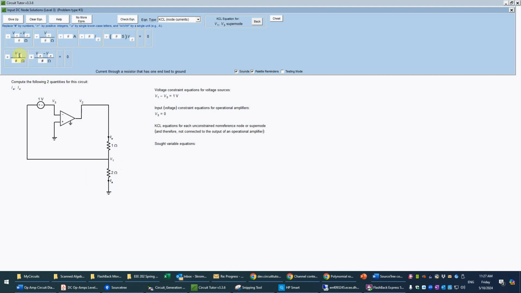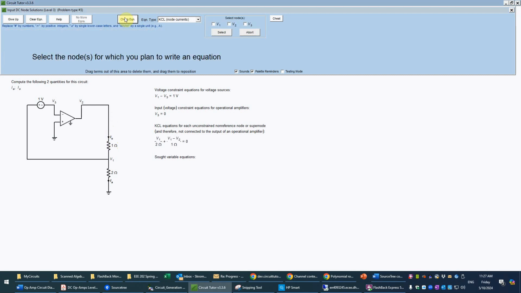So now, filling in the blanks, we have V1 divided by 2 ohms, using the tab key here to go between entry fields. And then here we have V1 minus V2 divided by the 1 ohm. That's the current going upwards here, opposite to the direction of I naught. So we'll check that. And that is in fact correct. So now we have the 3 equations that we need to solve for our 3 unknowns. Again, always count your equations and your unknowns before you say there's no more equations. Otherwise, you'll just have to go back and do it.